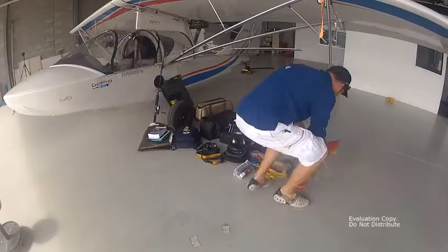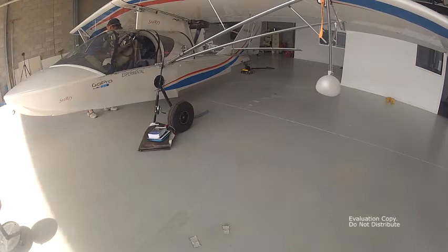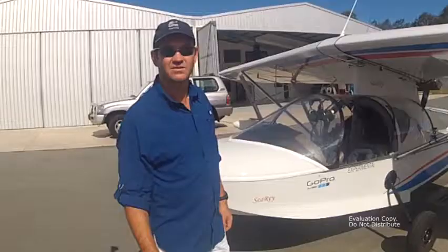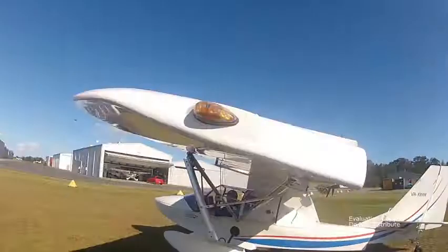Sea Ray can hold a reasonable amount of luggage. Keeping the plane under the maximum takeoff weight is our biggest challenge. With all the gear packed away, just the final checks to go. We're just going to do the walk around on the Sea Ray. This is my aircraft, so I'm pretty good at doing this walk around. I've done it a few times now. We normally start in one direction and work anti-clockwise around.